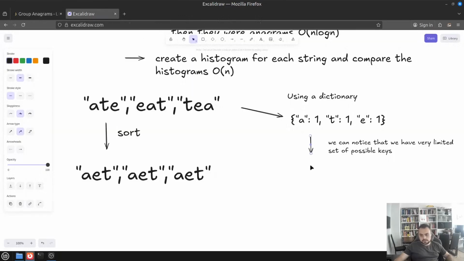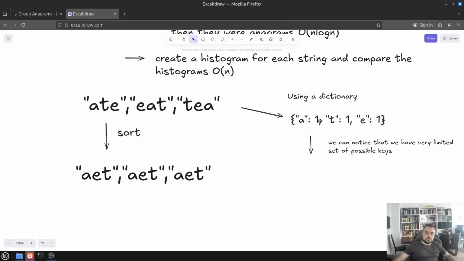So there are only 26 of them, meaning that instead of creating a general dictionary which can have any hashable type for keys, we could use simply a list, or an array, that has 26 elements, and each element is initialized to 0, and the letters will be mapped to its indices.